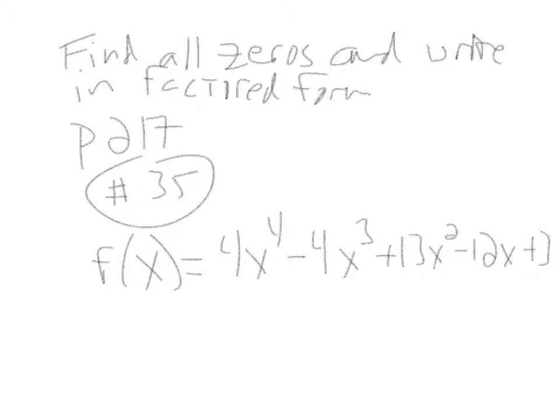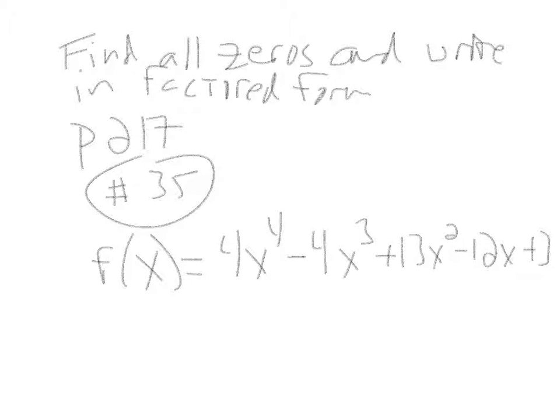Alright, so I'm seeing this fourth degree polynomial. The fundamental theorem of algebra tells me there's going to be 4 zeros because the biggest exponent is 4. Now I probably want to do some thinking: how many of each kind are there going to be? Positive and negative real zeros.